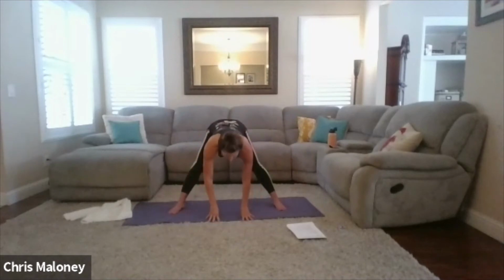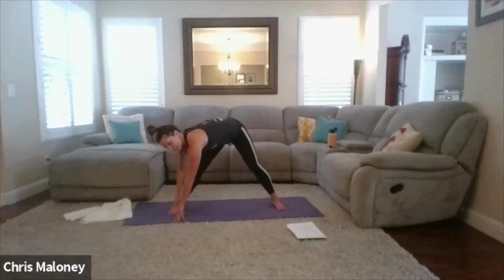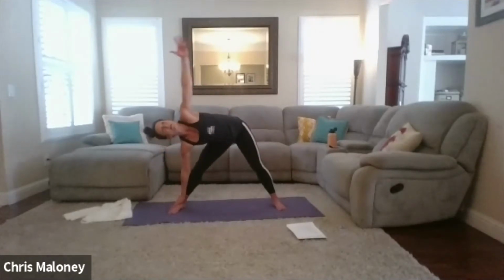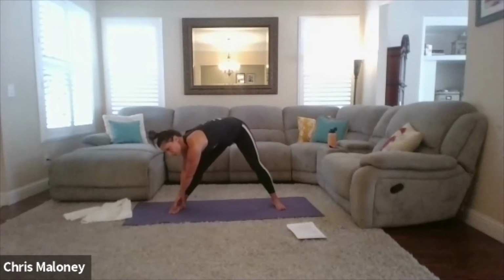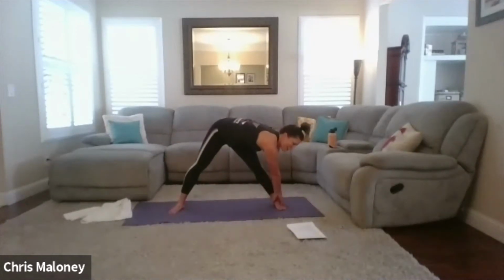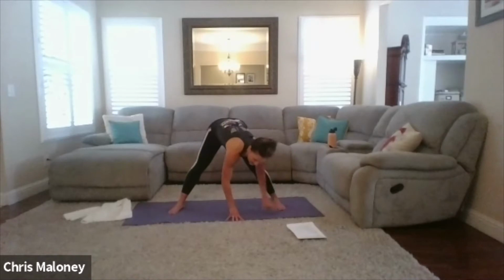Big deep breath in. Exhale, fold forward. I'm still wide in my straddle. Enjoy that stretch down the hamstrings, down the back of the legs. Good job. Walk it over to one side, just like we did a few moments ago. Enjoy that side opening. You can even take maybe an arm overhead, whatever feels good. Listen to your body. Back to the center, walking the hands to the other side. Good. And back to the center here.